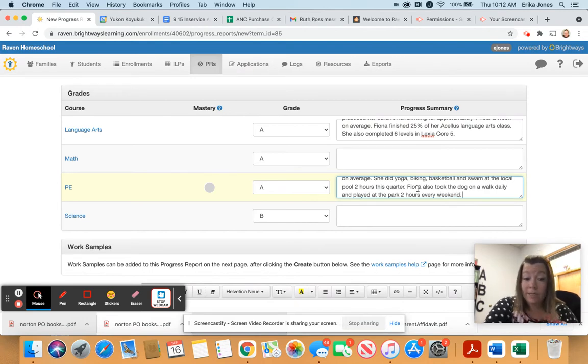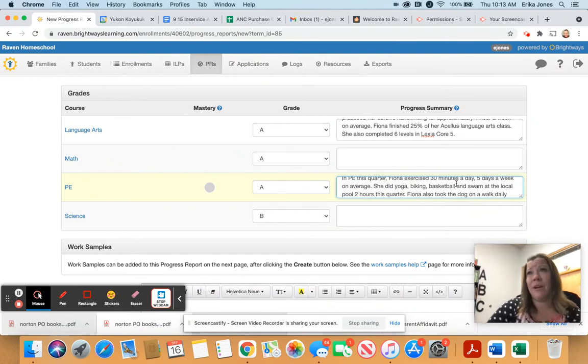For grades K through 8, a log is not required, although highly encouraged. It's great practice for high school. In order to get high school credit in any elective class, a student does need to turn in a log that has 130 hours, which is approximately 32 and a half. I round up to 33 hours for the quarter. And then anything else, like if you want hiking or camping or fishing, anything active that you would like to put in your student's PE summary, perfect.